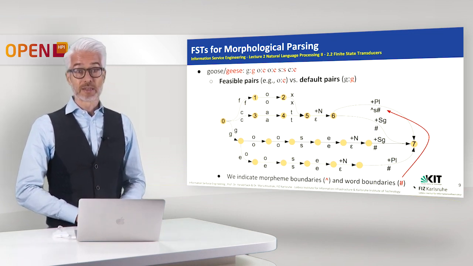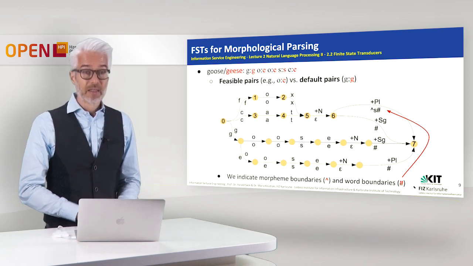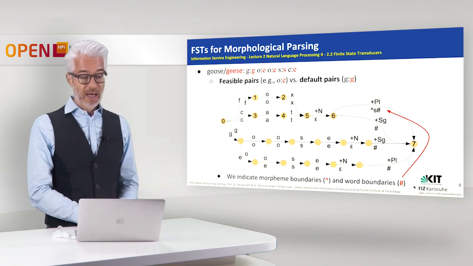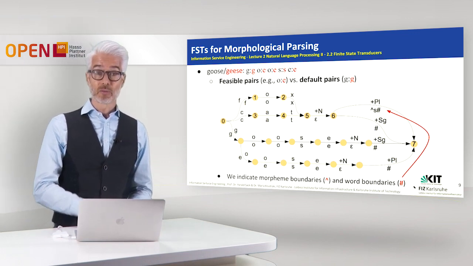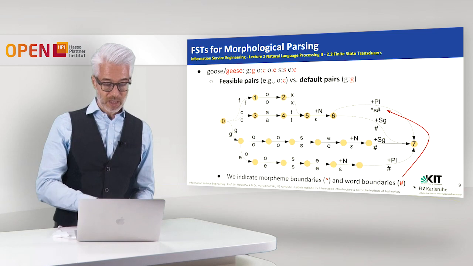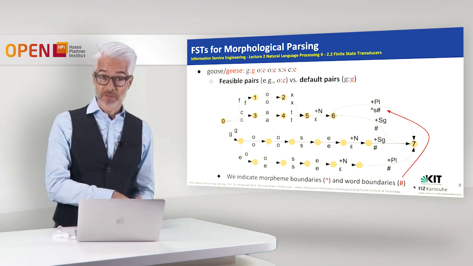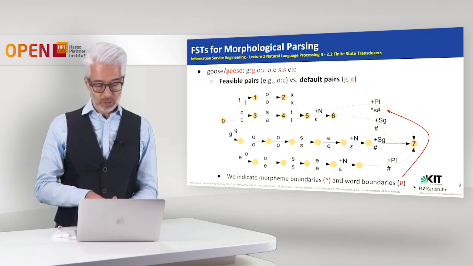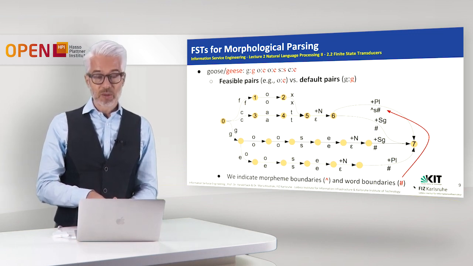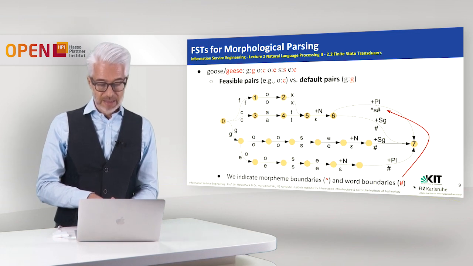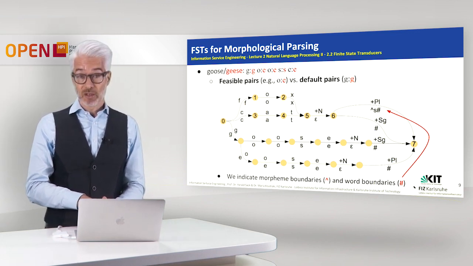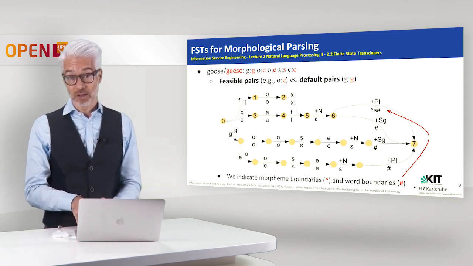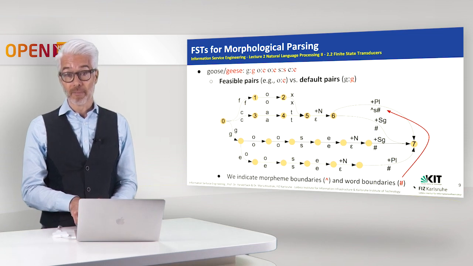We start at the initial state 0 here, and then let's have a look first at the uppermost path. In the uppermost path, the input is always written below the path. So we have an F, which becomes an F in the output. We have an O, which becomes an O in the output. We have an X, which becomes an X in the output. And then we come to state number 5. State number 5 then has an epsilon transition, which tells us as output, this is a noun. So the output in the lexical tape will be plus N.